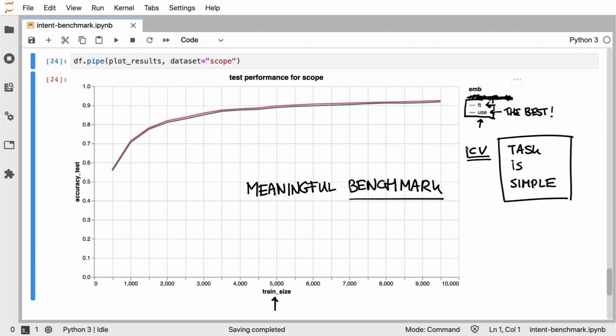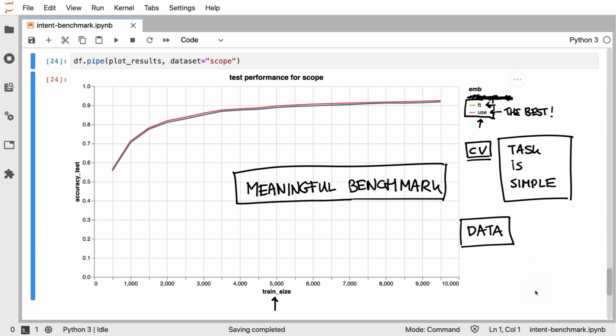And that means that it's super important to always add a very basic model as part of your benchmark. Because if you don't, then you might not get the biggest hint of all. Namely, that you should have a critical look at your data set before you consider any benchmark on it to be very meaningful. And this goes beyond just collecting more data for your training set. This would also include asking the question whether or not the task is hard and or representative of a problem that you're currently solving.